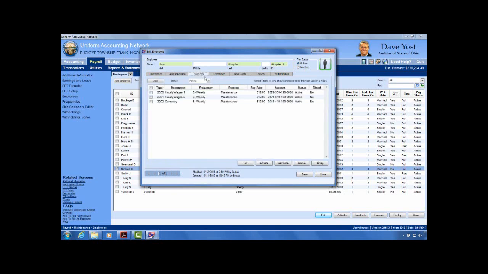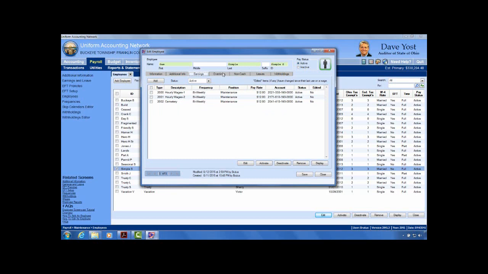Now notice there are all kinds of earnings here, and all kinds of tab pages here to the right. Remember I mentioned that everything focuses around the earnings. That's the various positions and the pay setup for your employee. So all of the other items to the right of earnings must be connected to the earnings that you're paying. They're maintained separately, like overtimes, non-cash leaves, and withholdings, but everything must be attached, assigned, connected to the earning if it's going to be included as part of their payroll.